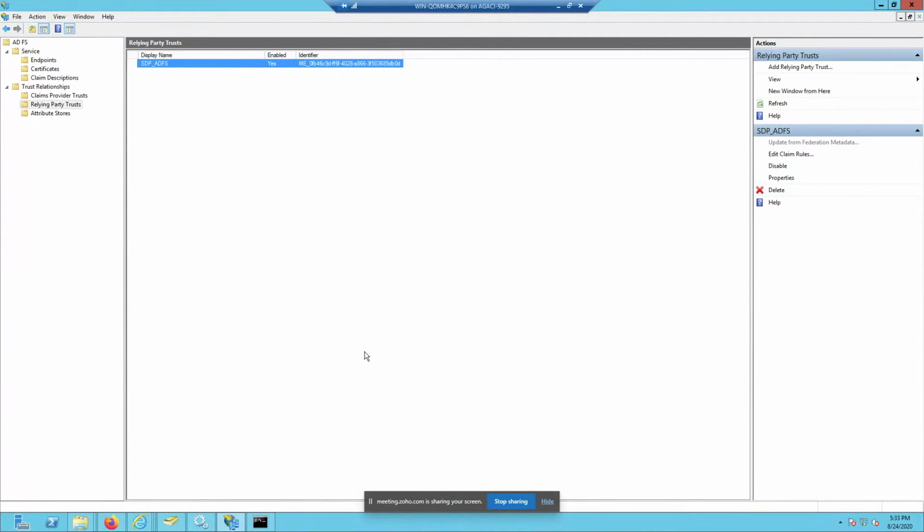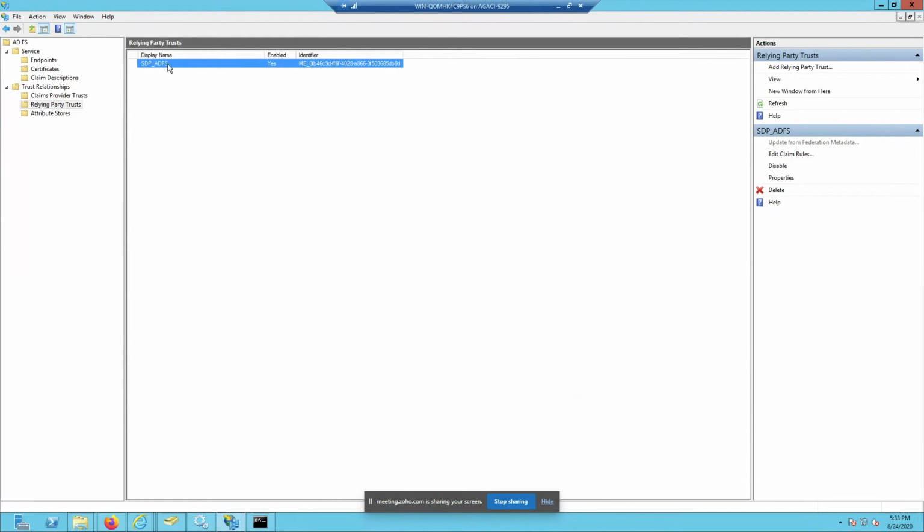So we have established the trust right now. We have shared the certificates. We have imported the metadata.xml. So our ADFS knows that I'm going to serve this guy. So we have to tell him how it is going to share, or how it is going to exchange the communication. So it is going to be XML based, right? It is going to send the data back and forth. So how it is going to do that, and how we know what data needs to be sent from the ADFS to the service provider, that is HDP.